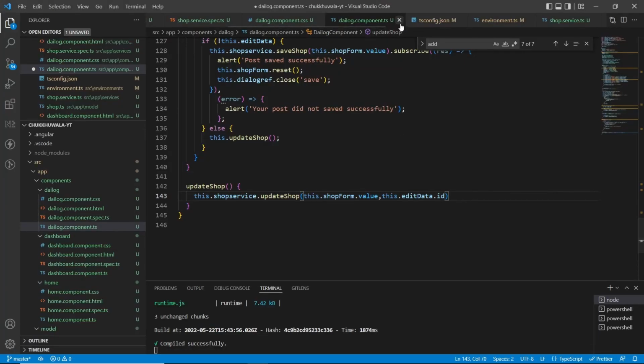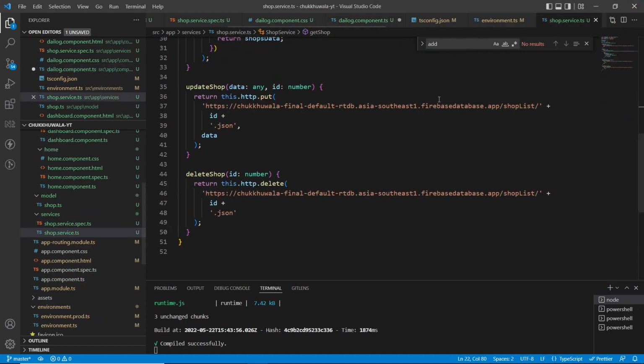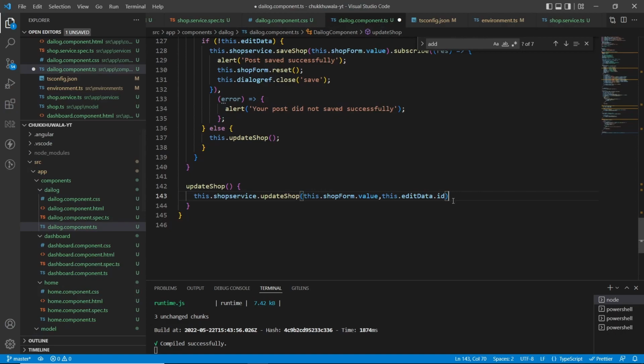Okay, so if I go to shop service, we need to pass the form data and also the id, so we are passing both of them. Okay, so now we'll subscribe to this and we'll be getting some response. So based on that we'll say alert. If it is successful, I'll say data updated successfully, and I'll close the dialog box.